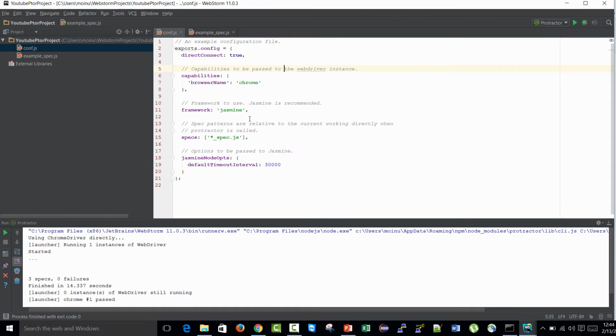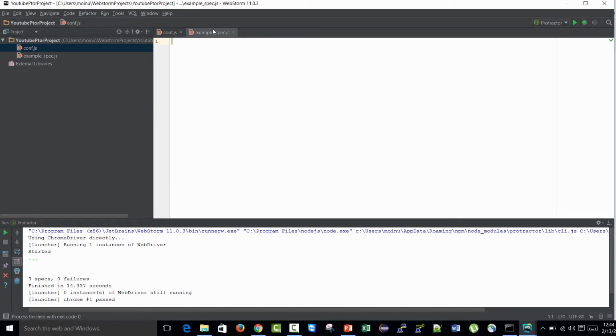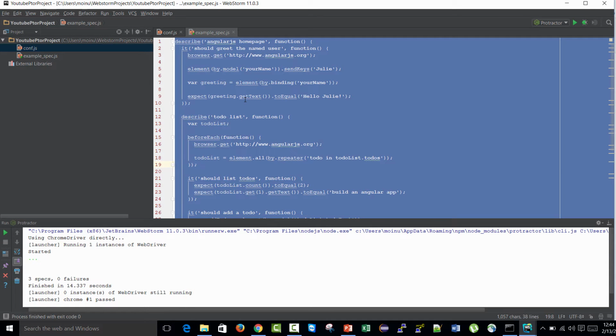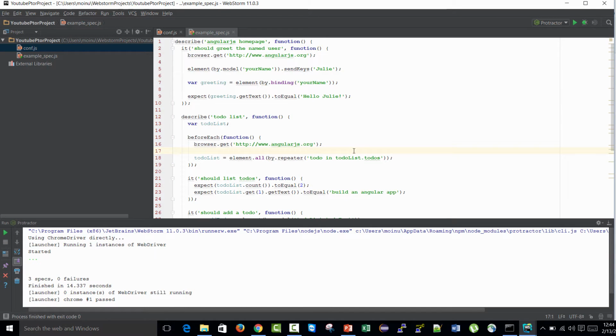If you head over here and mouse over these global functions, we call these globals. When you hover on these, they are from the Jasmine framework. But if you see here, you are getting tooltips such as unresolved function or method describe. The same case with expect, and the same with element, which is nothing but a global of Protractor.